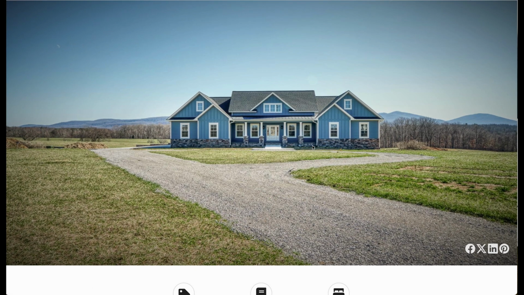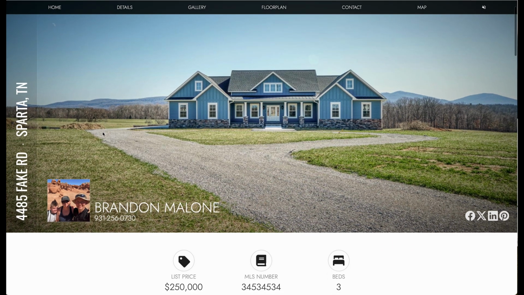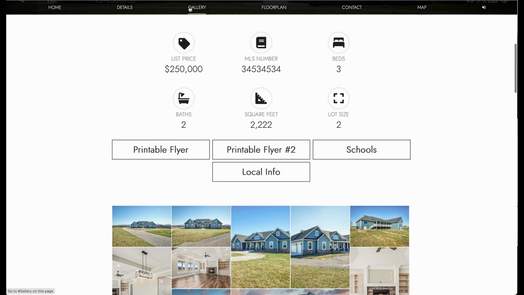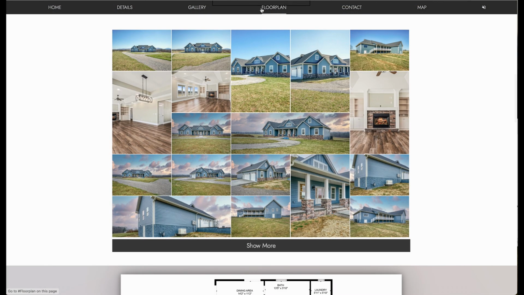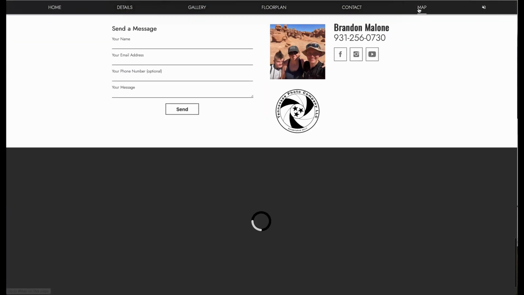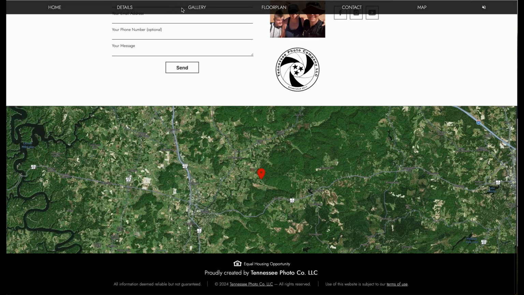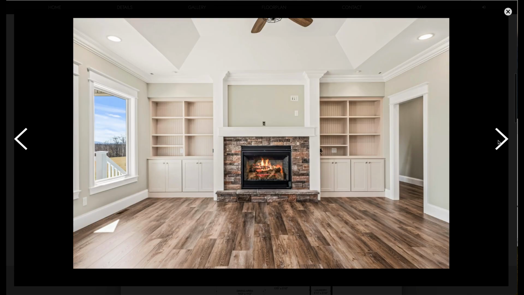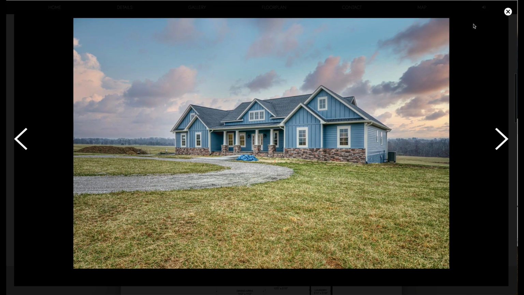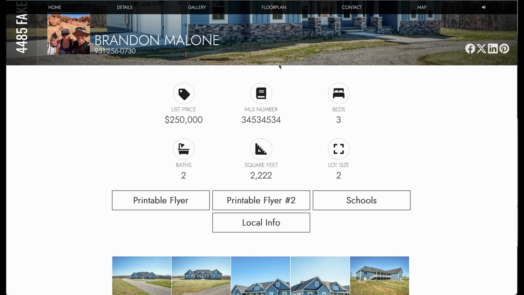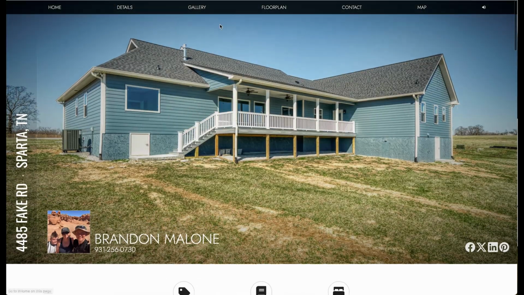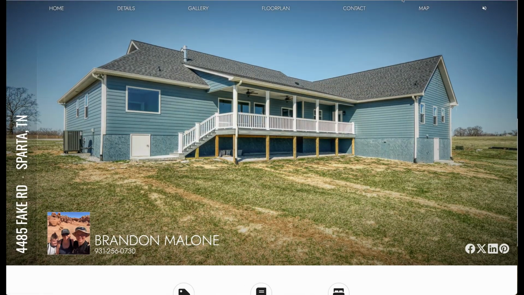Here, I'll just show you that real fast. Basically, you want to make sure you've got all of your branding set up, and it has your info. You can change these. There's actually different website templates that you can utilize for all of this. But all of this stuff is in there, and you can go through and view things, and so forth. On the floor plan, I didn't do it on this one, but I can actually put little circles to show images as to what's where. But anyways, let me jump back up here for a second.